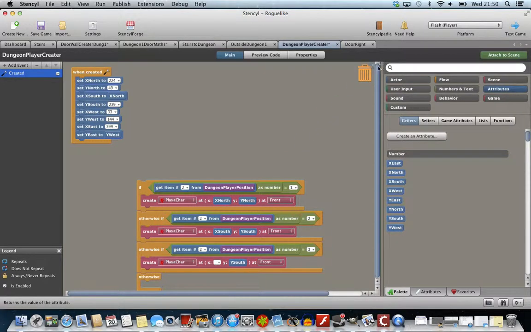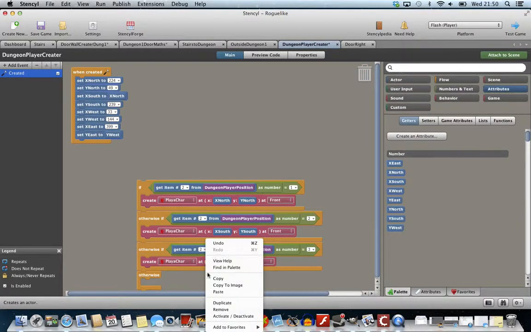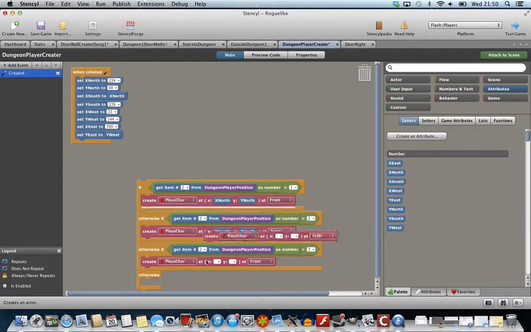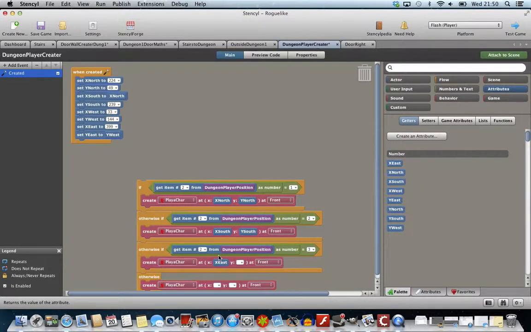So yeah, it is north, east, south, west. So 3 will be east, 4 will be west. So X east, Y east, X west, Y west.